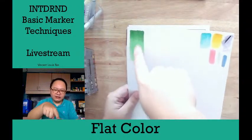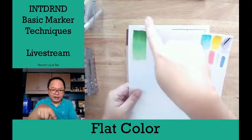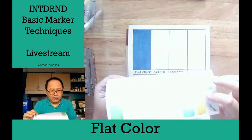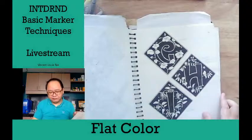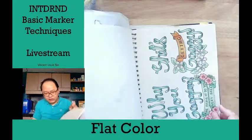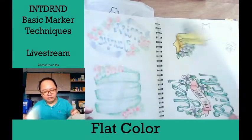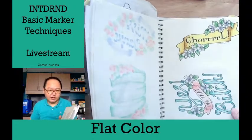Like here, I did this simple blending, like an ombre effect, graded effect. You see here at the back, it's also pretty much the same. So they're almost reversible. In the examples that I have here of my other renderings, nakikita nyo na tumatagos talaga siya dito sa likod, because it makes it easier for you to blend stuff.